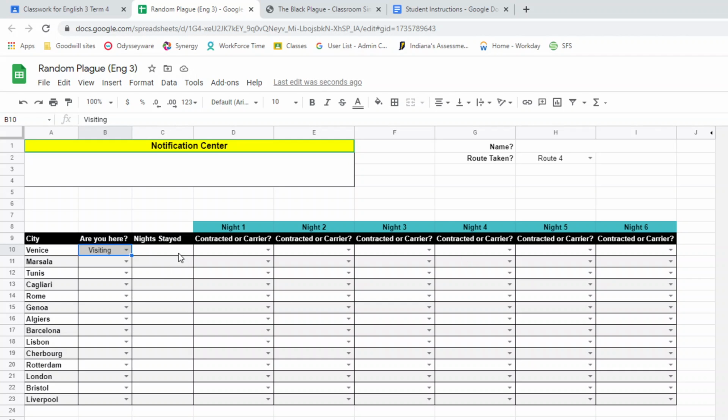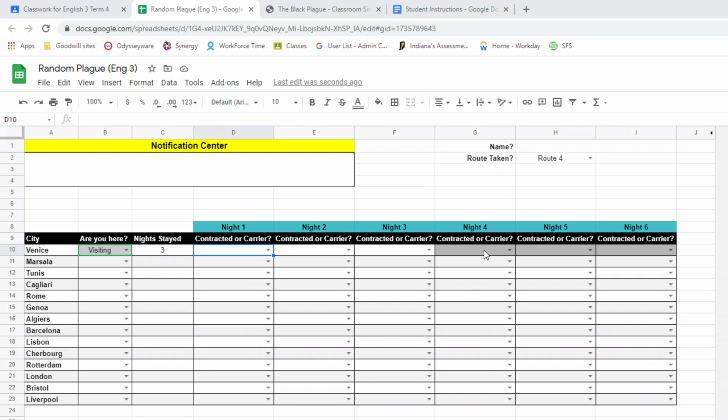Now, I can use a dice roller online, or I can use an actual physical dice if one's available. Now, let's say I got a 3. I'm going to stay here for 3 nights. All I'm going to have to do is say to the teacher, I have my city set up and I'm ready to go. The more of you that there is doing this, the more fun it's going to be, because the more likely it is that somebody's going to catch the plague or cholera.